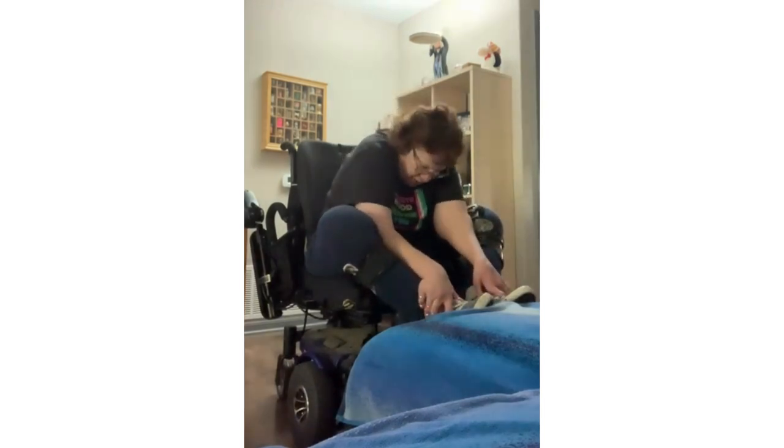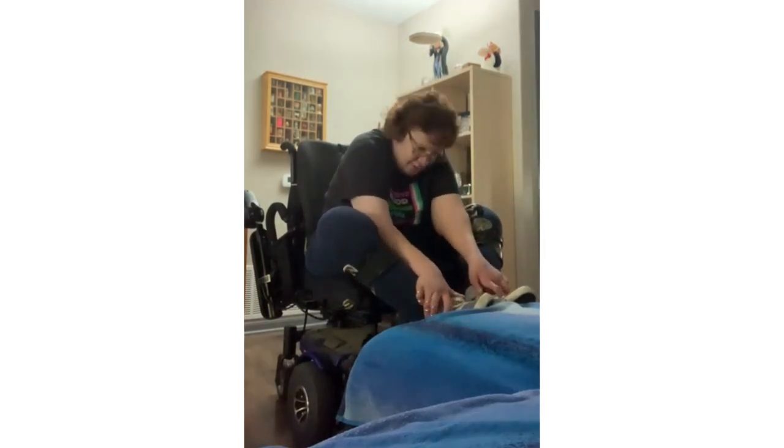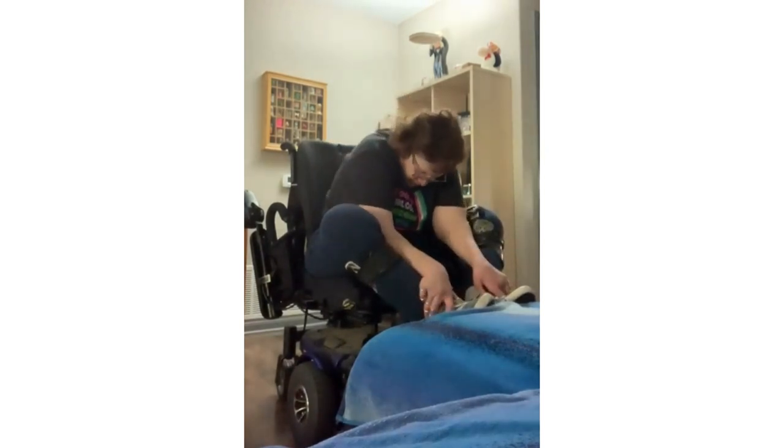Now, I don't have real good rotation on the left or the right, so I'm going to do what I can with what I've got. I'm going to start in the sitting up position and then reach down towards my feet, just as Ollie did with the crunches, because you want to get that core involved. Again, you're going to reach down towards your feet and then come back up.